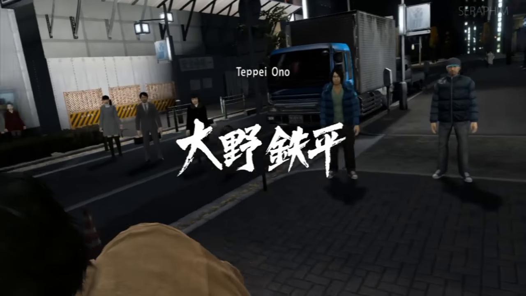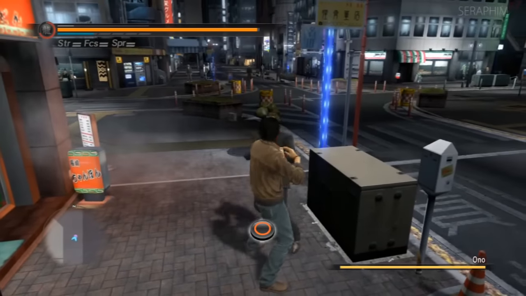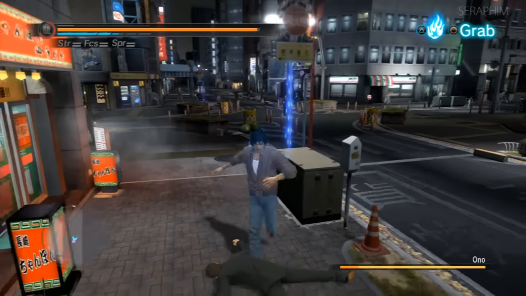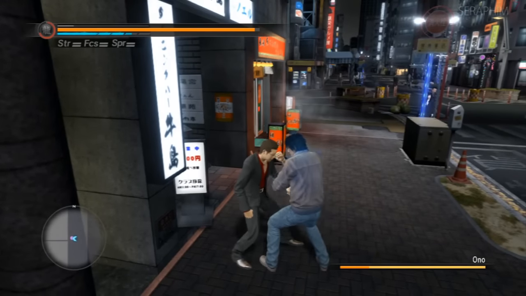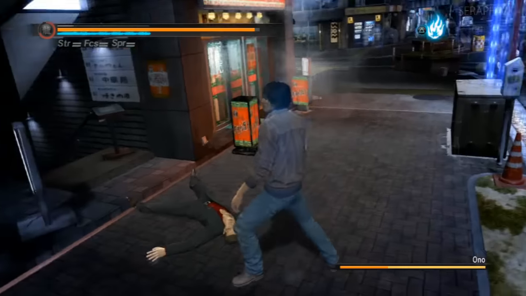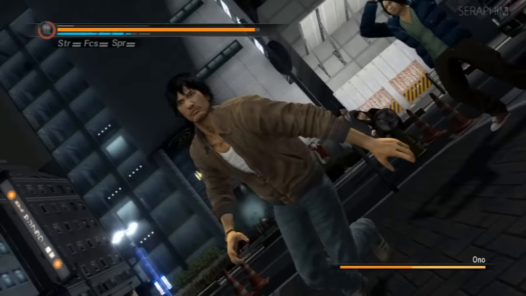As we run over to this particular establishment, it kicks off a fight against Teppei Ono, who just looks like your standard salaryman douchebag / nightclub owner man. Put him on the floor, kick him. This guy's got a lot of life, so it must be some kind of... Ooh, and he counters too, so technically this is a boss. But we have a fantastic counter when people grab us as this character, so he's really strong with that.